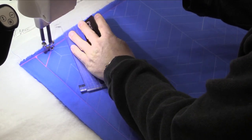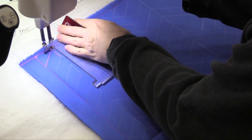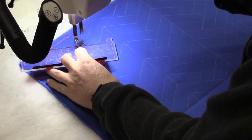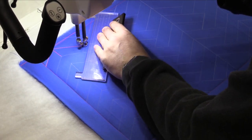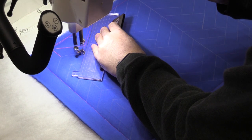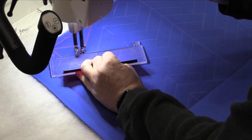1, 2, 3, stop. Shift my ruler. I want to come down on that face divider right there on the side of that ledge. 3, and I'm going to take that up, and now I'm going to come down the side again, just like that. 1, 2, 3. Now I'm going to slide over and complete this one. I'm going to go up first, down, 3 and 4, and now I'm going to work my way down.